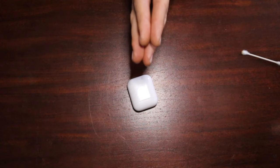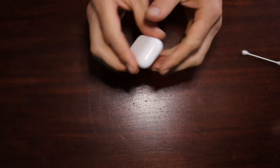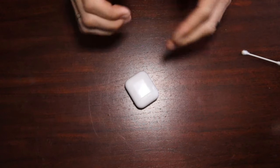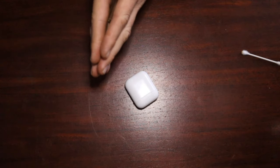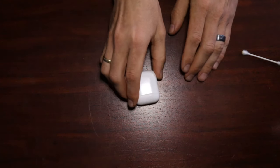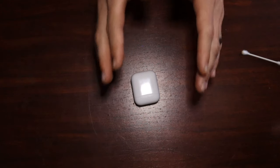Now, there could be hardware problems with your AirPods if you drop them, or somehow the hardware in them got damaged, then that gets into more technical and more complex problems. But I would say that is more the exception than the rule. So hopefully this has helped you solve your audio problem with your AirPods.